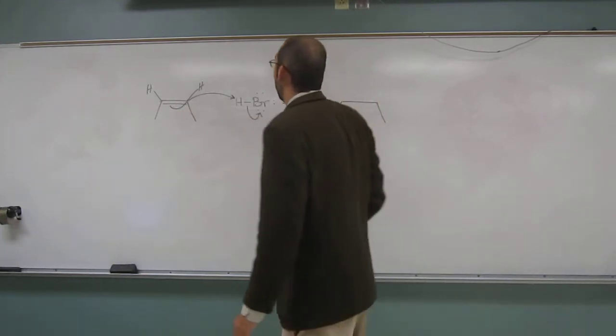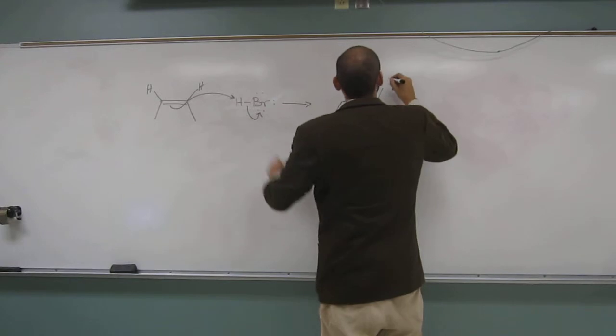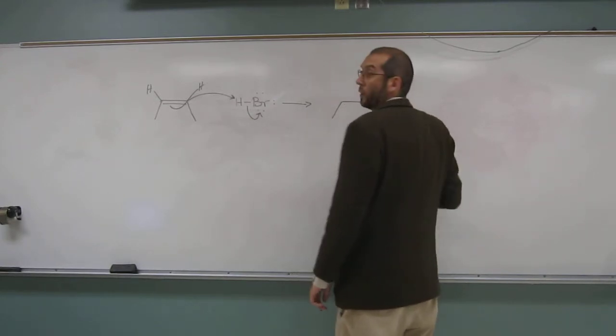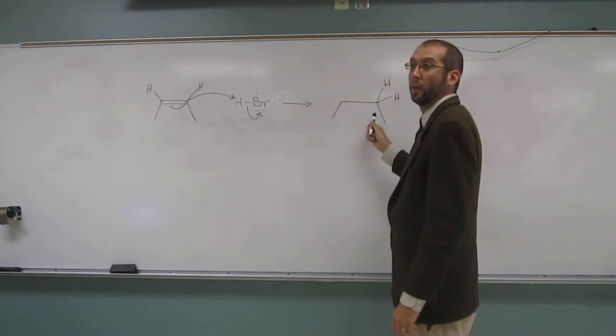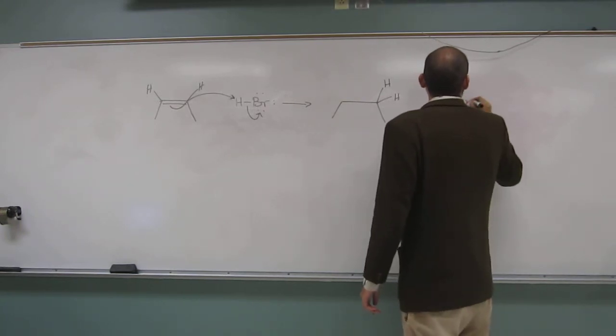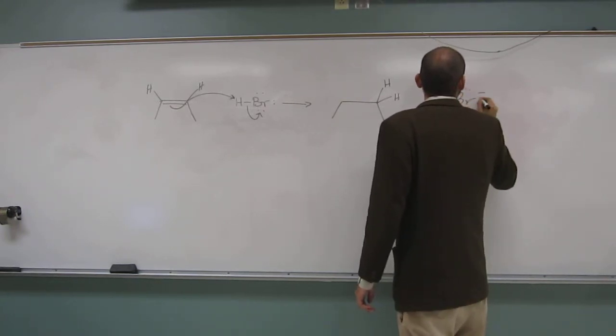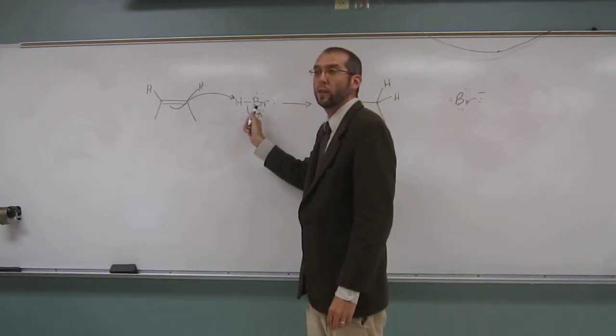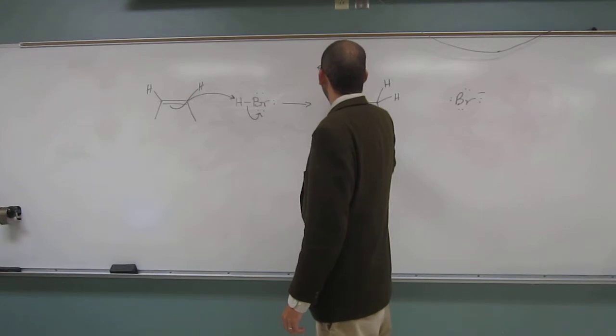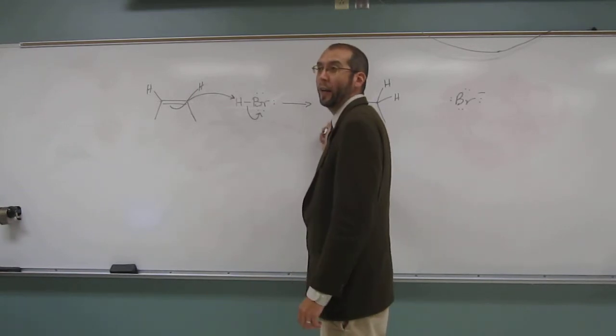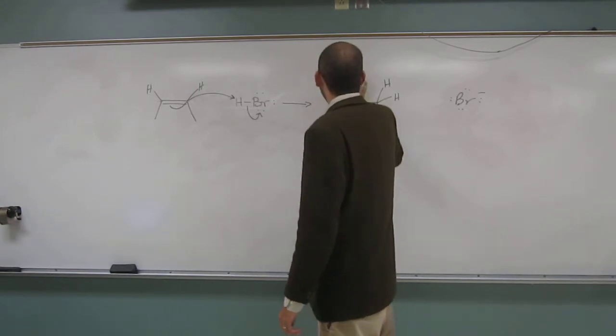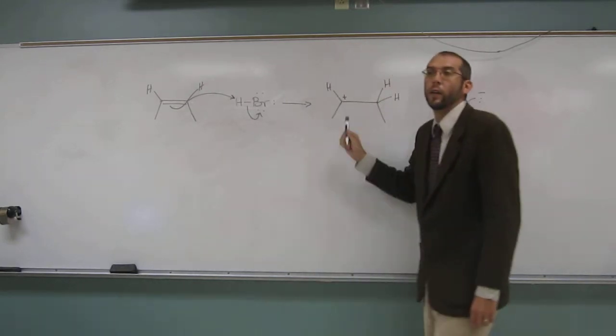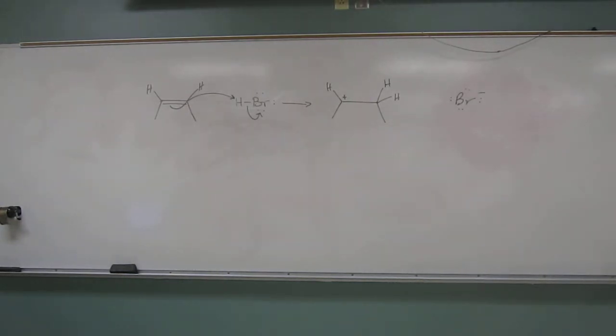So now when we add this hydrogen, we're actually going to have 2 hydrogens on that carbon. We're going to have a Br minus over here, because this Br took those electrons away. And we're going to have a plus charge, our carbocation on this carbon here. Let's put that hydrogen inside, right there, because it doesn't have its full octet. Does that make sense, what we've done so far?